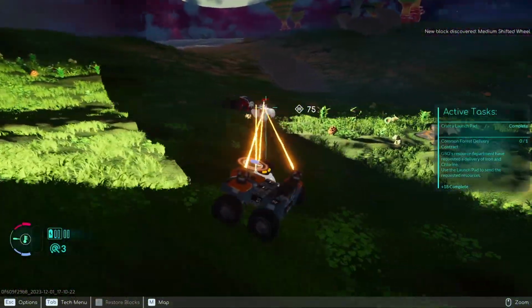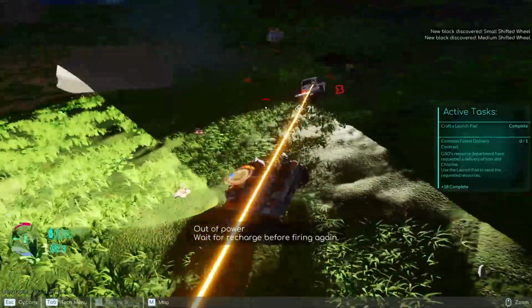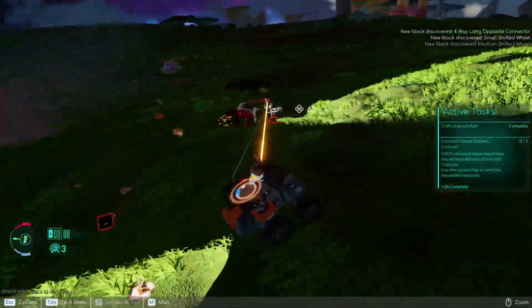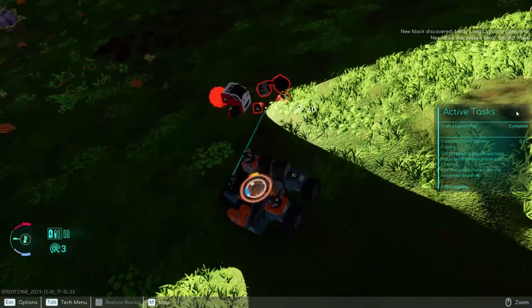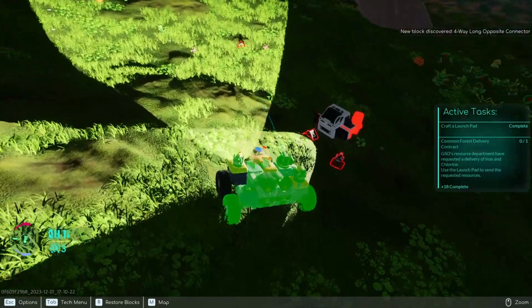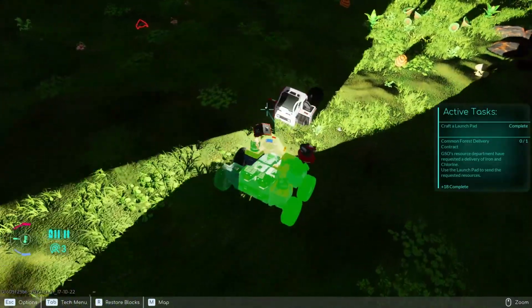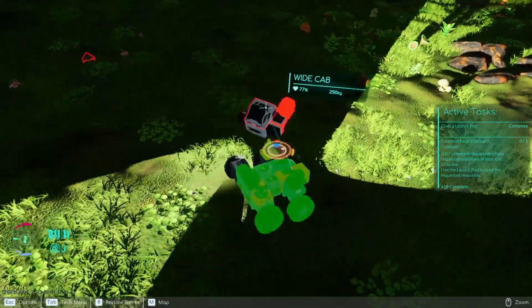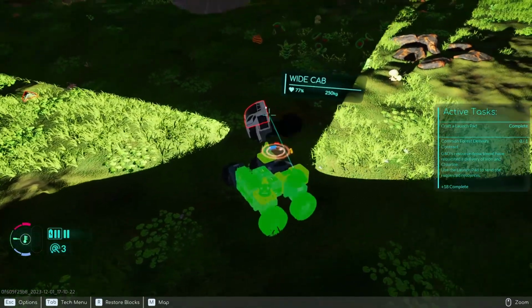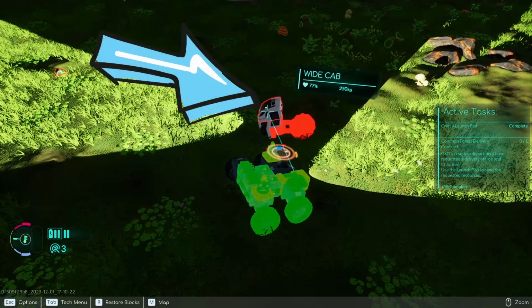I took his wheel out. Took a wheel out. All right, so right there, I've taken him pretty much completely apart. He's got one wheel that he's trying to move with, but he has nothing to fight with. And this is the cab that I was talking about.